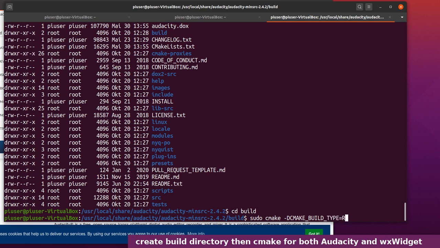So call that release, and then we have a flag here for wxWidgets, and I'll just quickly type that out, and I'll explain what it is, why you need it.